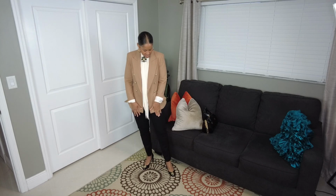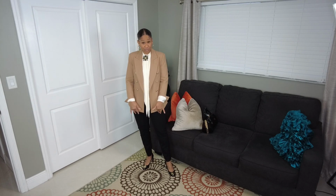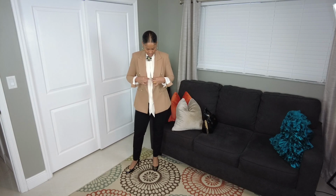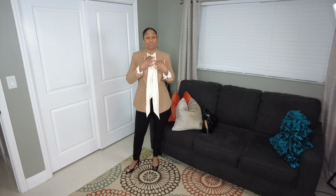This first outfit I put together is going to be these black pants or black slacks. These are from Banana Republic, and they're paired with this ZARA camo blazer that I picked up about a month ago. It should still be available. I paired it with this TORY BURCH cream silk basic top, with a little bow. You can either tie the bow. I opted to put a brooch at the top of the bow and let it hang.